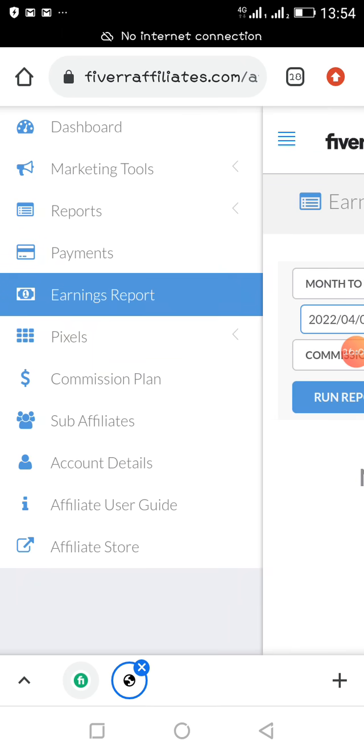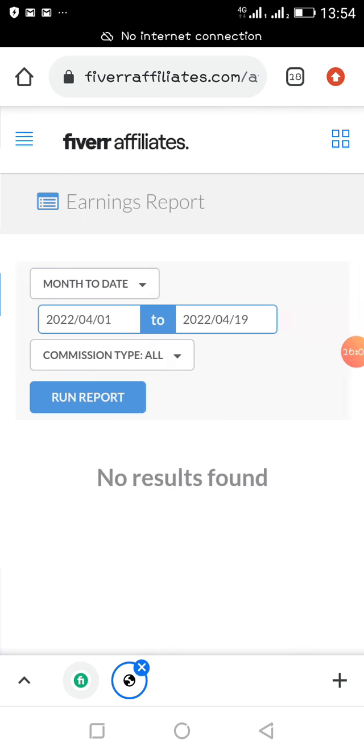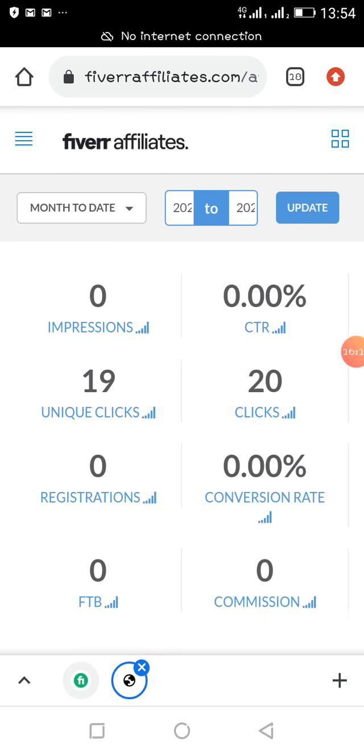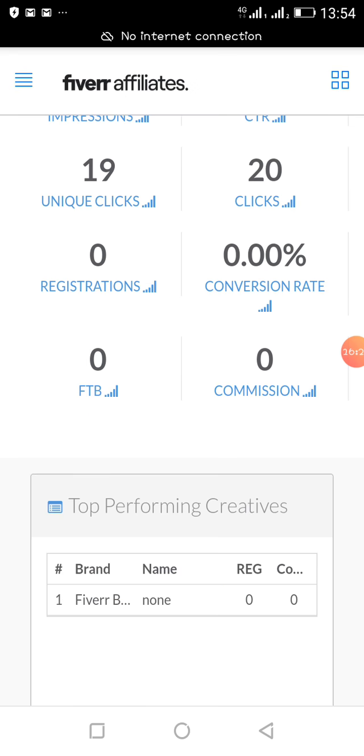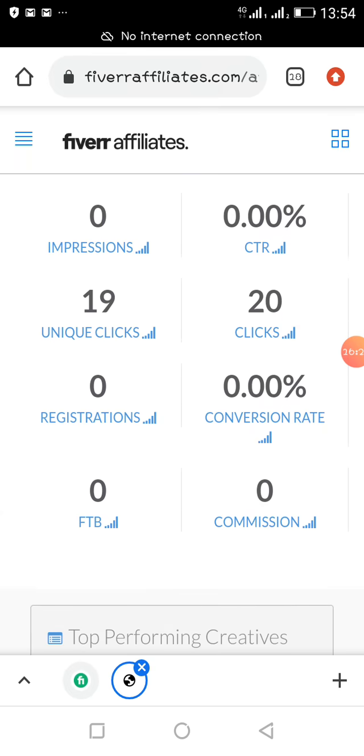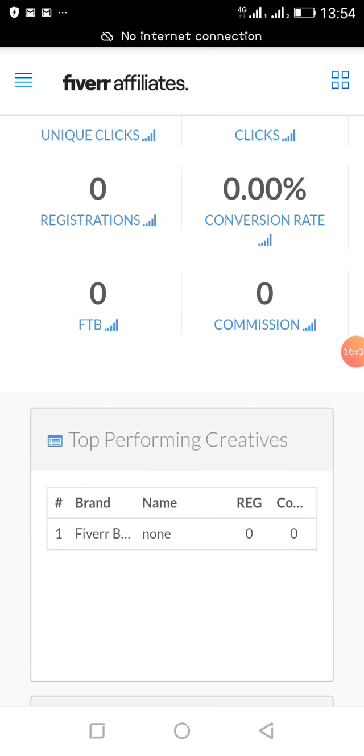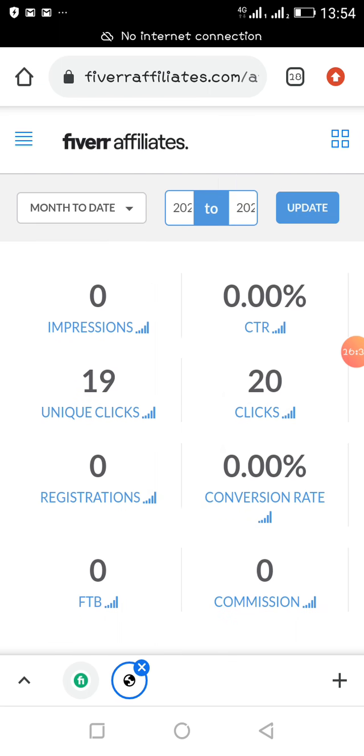So on this, we'll now go back to our dashboard and see the number of clicks here. Wow, this one has extended to 20. The unique clicks is 19 and the total clicks is 20. As you can see, if you keep sharing your business link, people will keep visiting until you get someone who will register with your link and purchase anything.